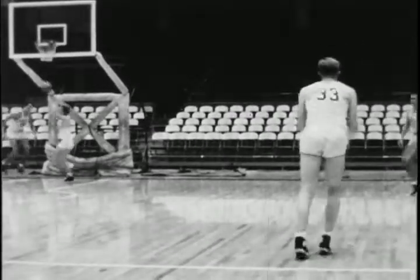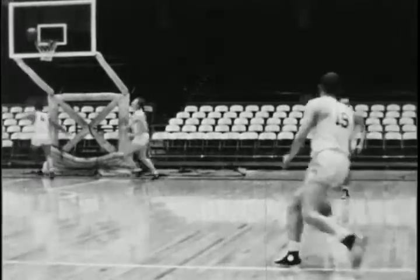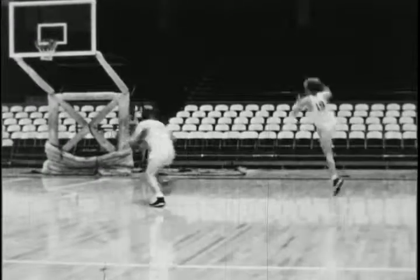The guard hook is very effective. The guard bounce passes to the forward and cuts outside, taking a handoff from the forward. The forward cuts across the foul line to the basket and takes a hook pass from the guard.